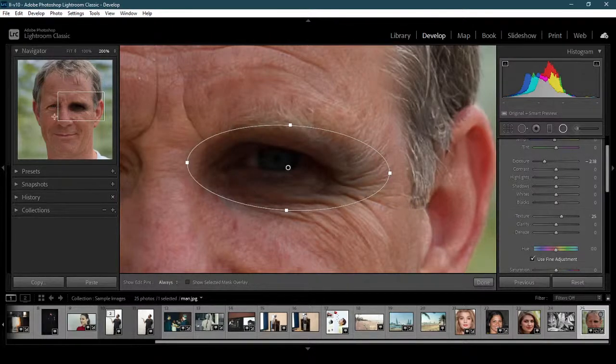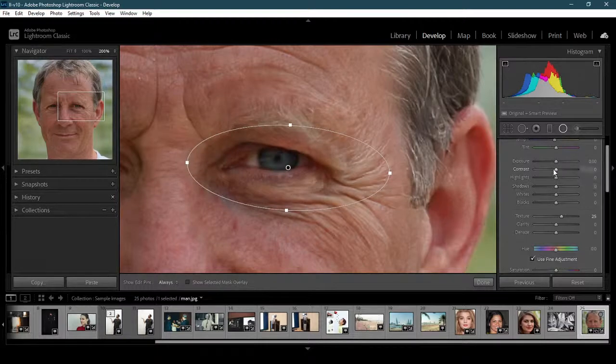So this helps you to see the result much better. Okay, because that is very far away, and the result from far distance is different, and the result from closer distance is different. So that's why it's better to see both sides. Okay, now that's what this exposure actually does.